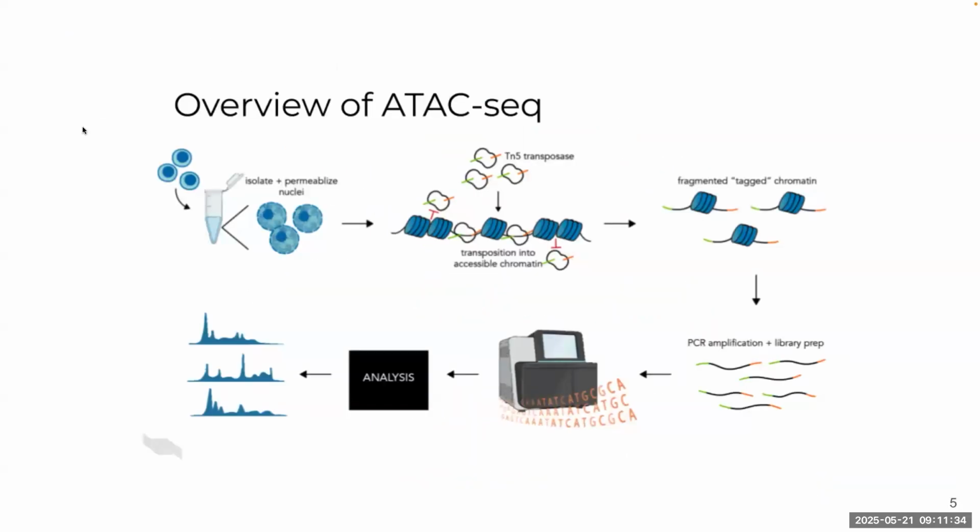So the big picture or overview of the methodology is to isolate the nuclei, then use the transposase Tn5 to get the fragments. These are targeted fragments of the chromatin, followed by PCR amplification, and then the library preparation, which is then taken to next generation sequencing, and then an analysis is run to measure some properties that are specific for this kind of assay.